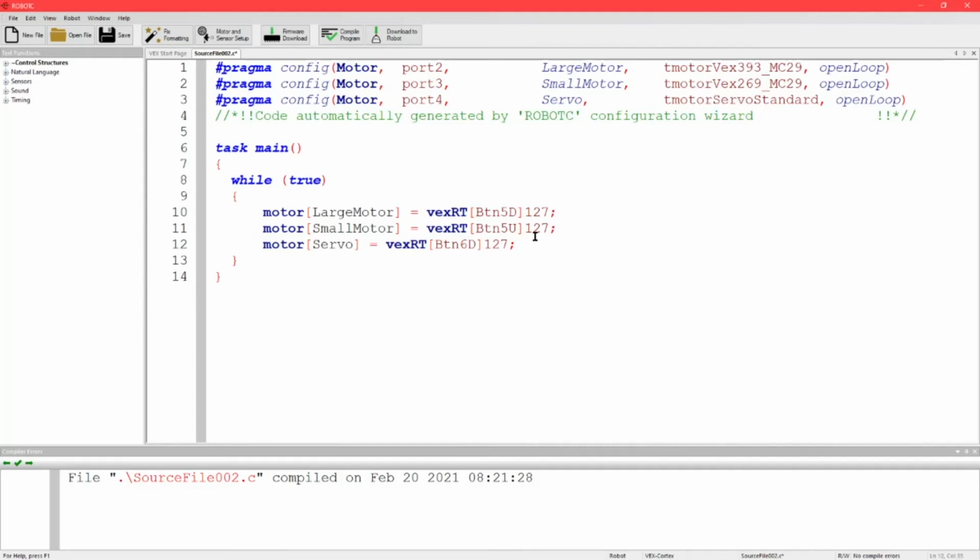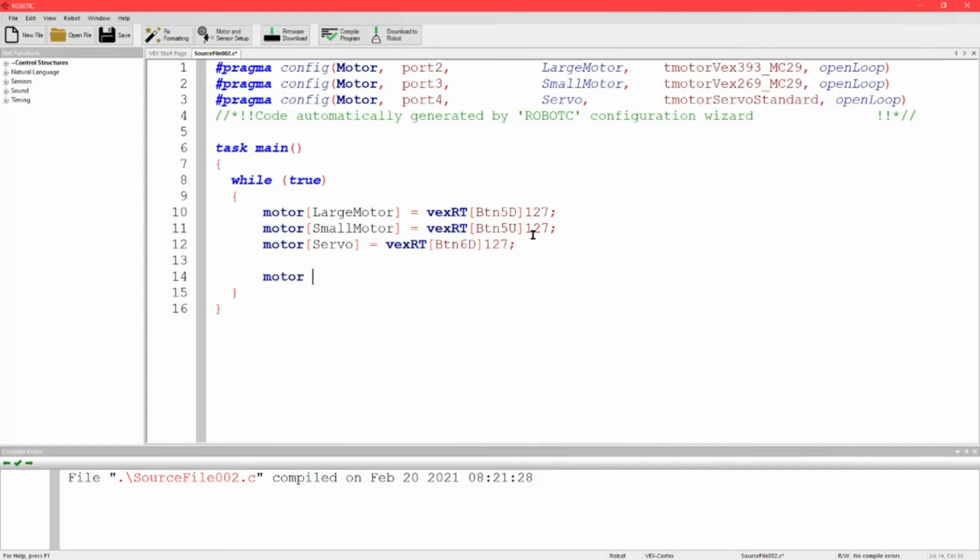So, while this does give you a binary on or off value for each of the motors, a better way to do, for instance, steering control, is this: you don't want to be either fully on or fully off. You want to have a little bit of analog input, so you can go from 0 to like 10% to 50% to 100%. To do that, you would want to use the joysticks on the controller.